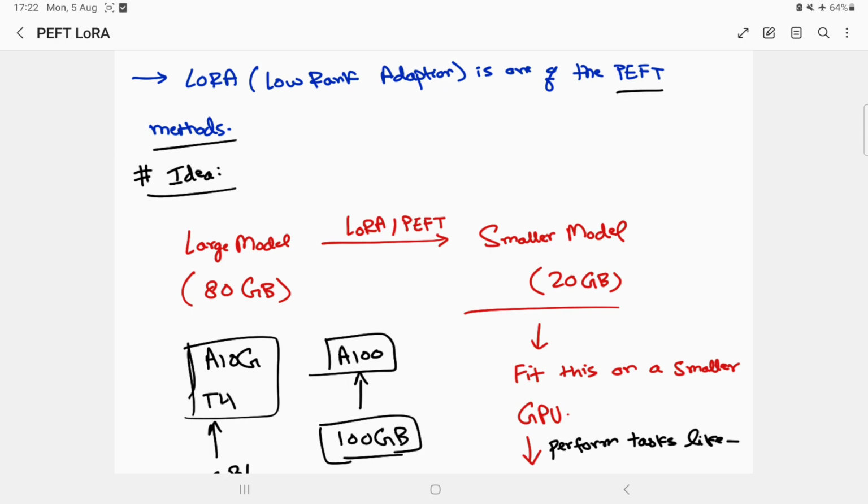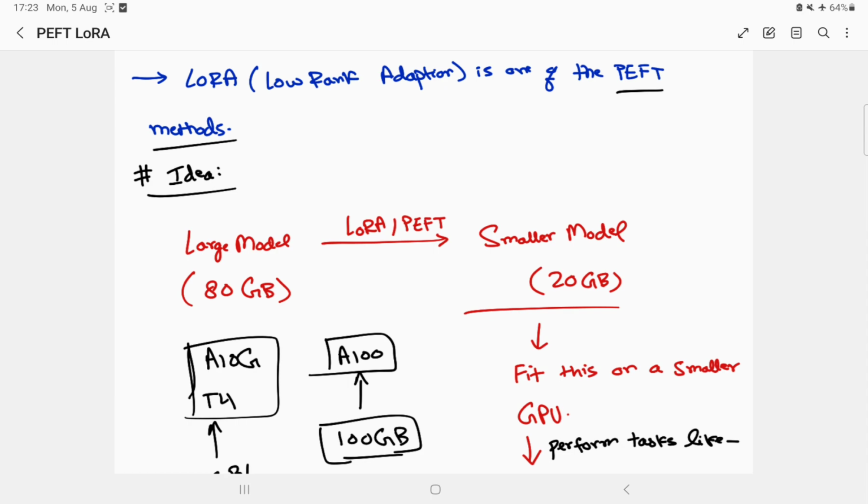And in this particular video, we are going to talk about one of the most important and one of the most famous parameter efficient fine tuning techniques that exist, that is known as LoRA or low rank adaptation. Now, in one of the previous videos, we had talked about RAG versus prompt engineering versus fine tuning. And in that, I had briefly touched upon two types of fine tuning of large language models. First one is the complete or the full parameter based fine tuning, and second one is the parameter efficient based fine tuning. So in this particular video, we will talk about LoRA, one of the most famous methods under the parameter efficient fine tuning techniques that exist out there.